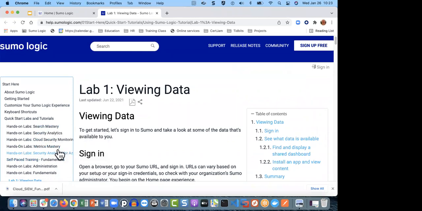I say almost all of our labs for almost all of our classes for a specific reason. For these new classes, like the Cloud SIEM fundamentals that you're in right now and the Cloud SIEM admin that you're in tomorrow, we've decided to create handouts for the labs. So I am going to upload the lab guide for this class to the chat box. In the chat box now, there's a Cloud SIEM fundamentals lab guide. Most of you should be able to access it, hopefully all of you, but some companies disable the ability to share files in Zoom.